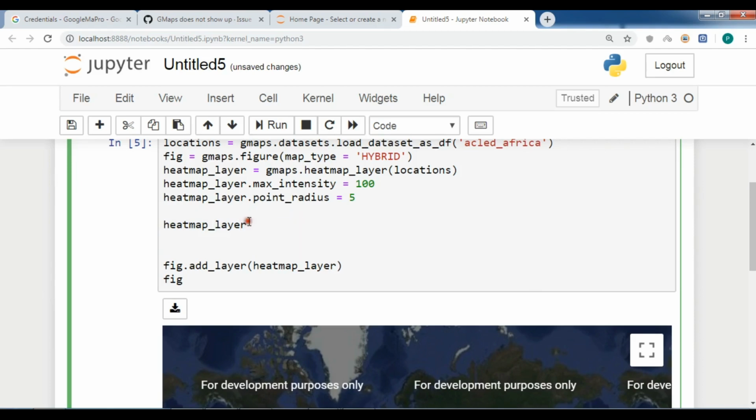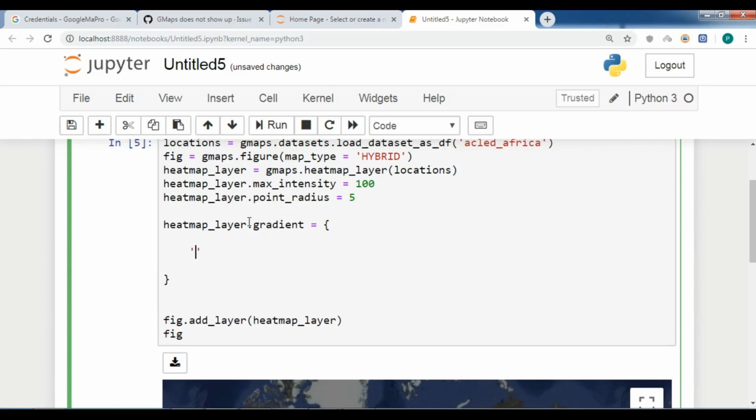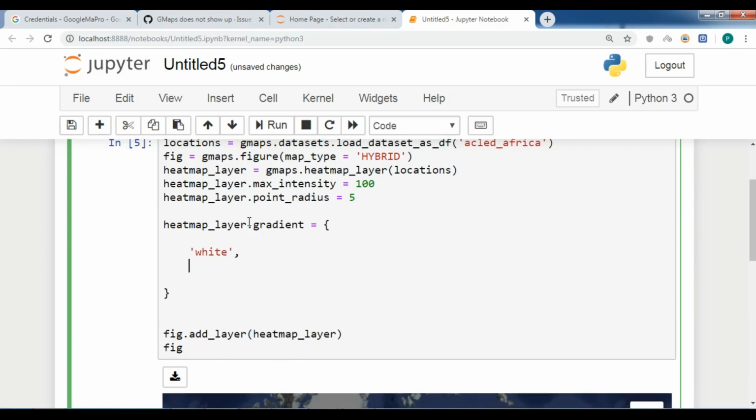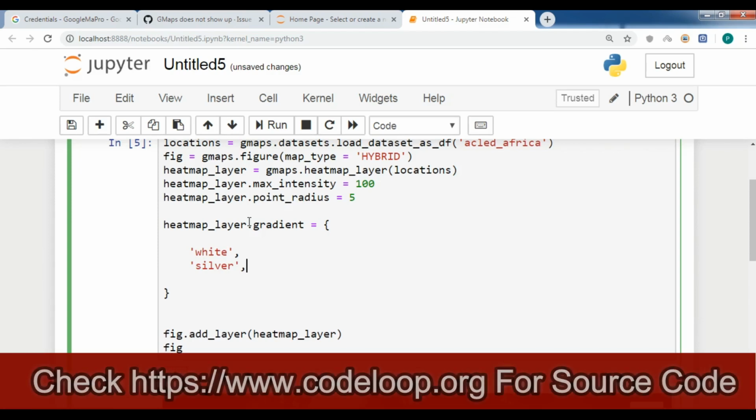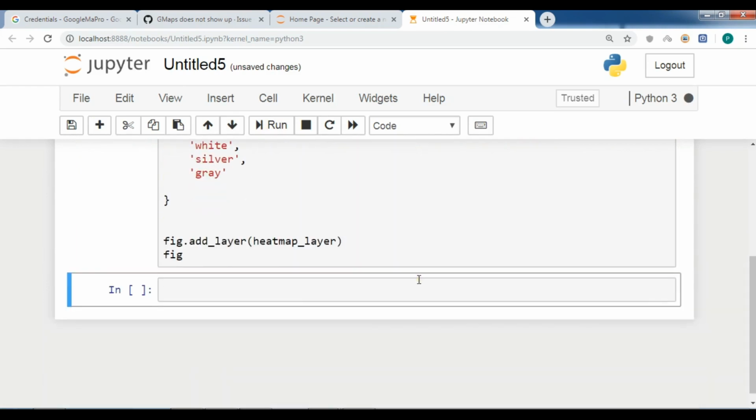So heatmap_layer.gradient, and you need to add the colors in here. Let me add white, silver, and also gray, like this. Now let me run this. You will see.